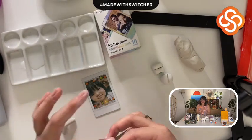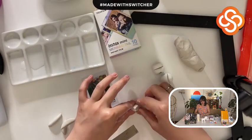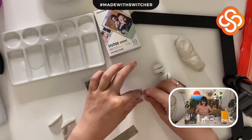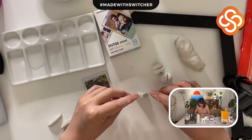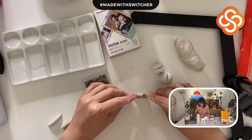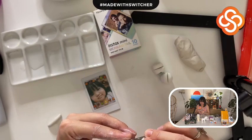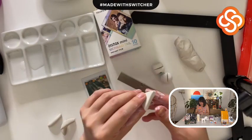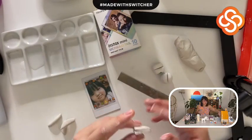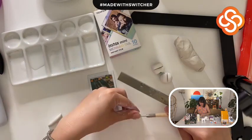Okay, so here we are, we're done with this, and all you need to do is make sure that it can stand properly, okay? So you just place it on the flat surface and see when it can stand. All you need to do is in the middle, in between, so that the gap here can support an Instax photo size. If not, then you just open up the slit yourself and later it will not close. I will use my pin here and open it up so that there is more space and gap in between.